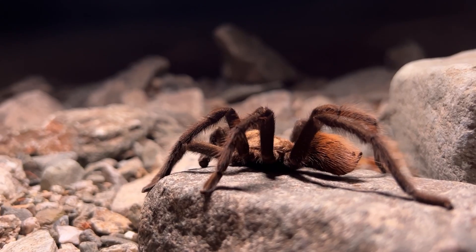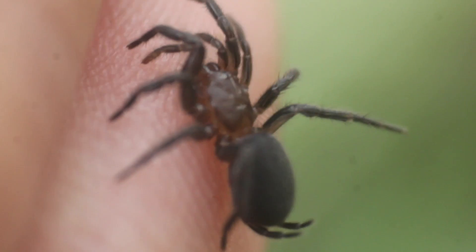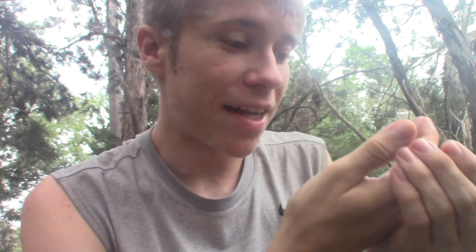So if you've seen on tarantulas the two little stubs at the end of the abdomen — well, these curtain web spiders take it to the next level. They have some of the longest spinnerets, compared to body size, of any spiders in the world. It almost looks like an extra pair of legs sticking out of the end of the abdomen. And while I'm not quite sure what use those long spinnerets have, they're quite good at building these webs, because their webs can be much larger than the spider itself, spanning a large chunk of the space underneath the rocks. Their webs are very dense too — it barely even looks like an average spiderweb; it just looks like a white cloth draped underground.